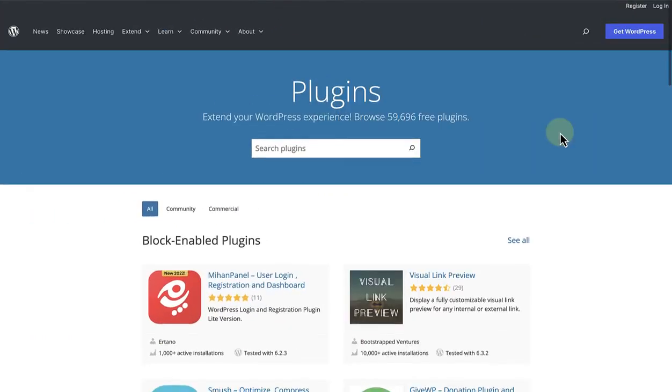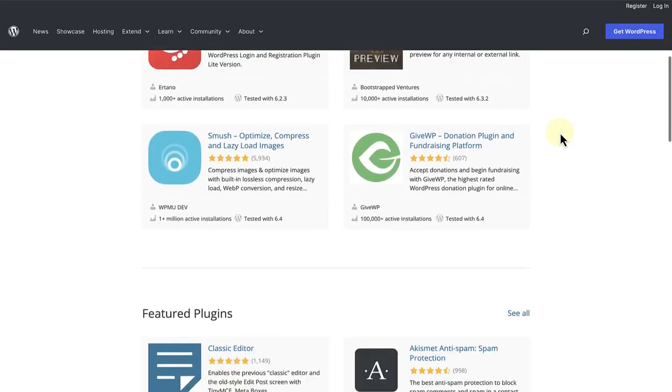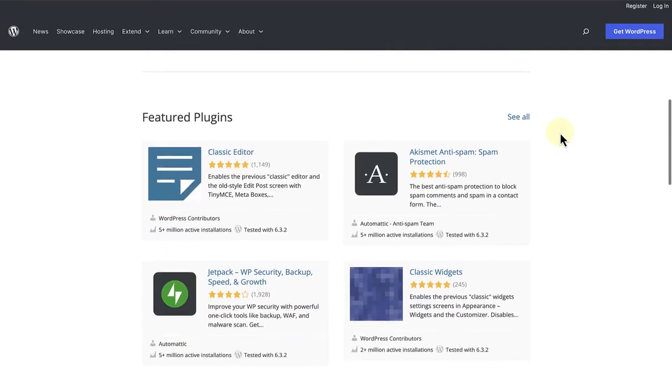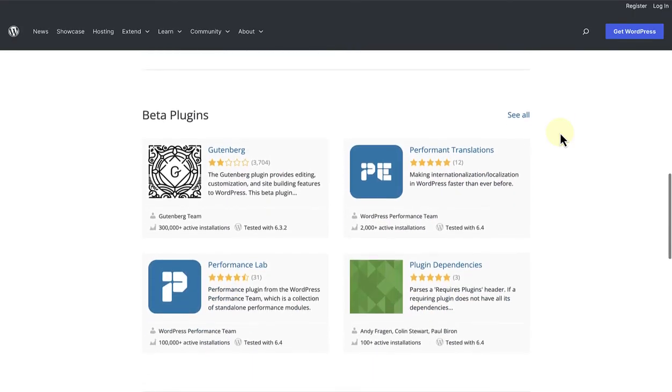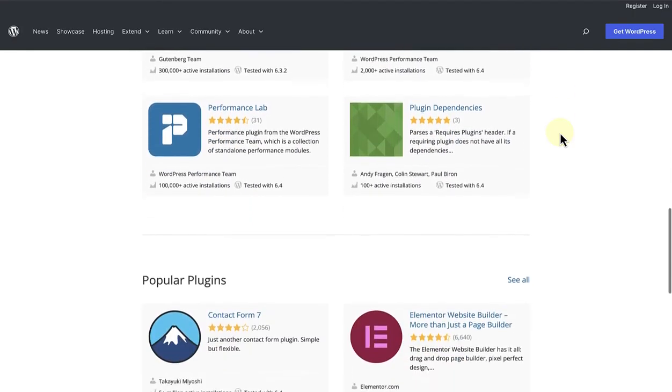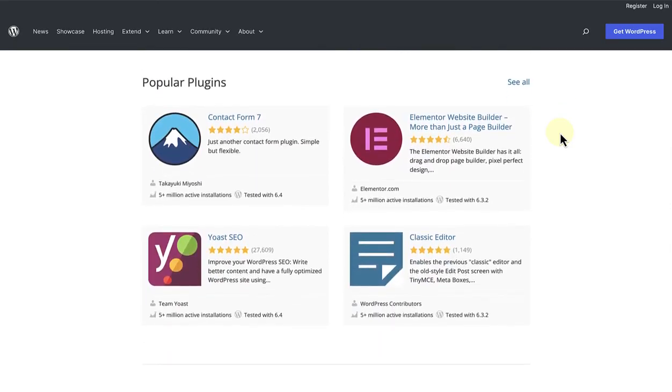And secondly, WordPress allows you to install plugins to add extra functionality to your website. Plugins can, for example, be added if you want to sell products on your site, to improve the security or speed of your website, to add forms, etc. And please note, the themes and plugins featured here are merely examples.